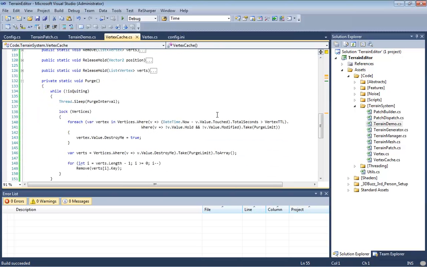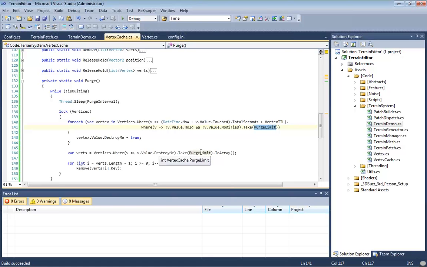That's pretty much all there is to the purge operation. The big trick with it is fine-tuning how fast your computer is, and basically how often through purge interval do we run this purge operation, and how many of these flaggings to destroy me, and how many do we remove at a given time are we allowed to do through each iteration of the purge.